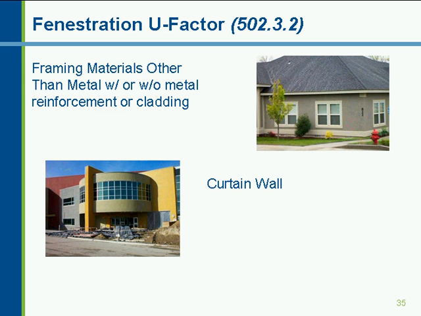Curtain wall. A curtain wall is really more of a non-structural wall, glass wall system in a commercial building. You can see the curtain wall in the round section of this particular building up here, and there will be a specific NFRC or U-factor requirement within the table that you'll need to get an NFRC rating on this product, or a National Fenestration Rating Council rating in order to show that your curtain wall product actually meets the requirements within the code.